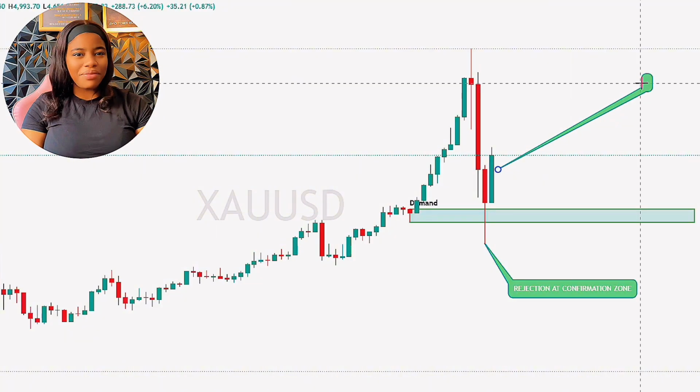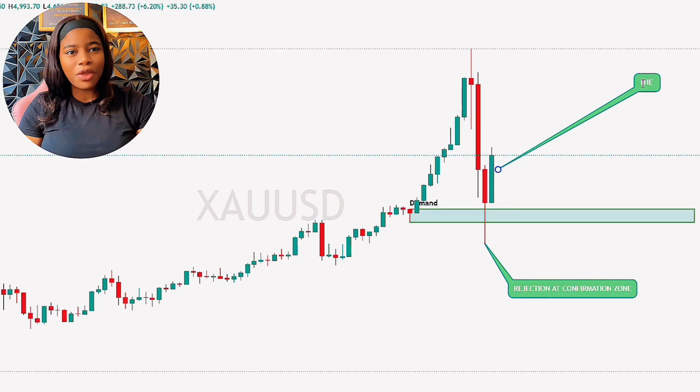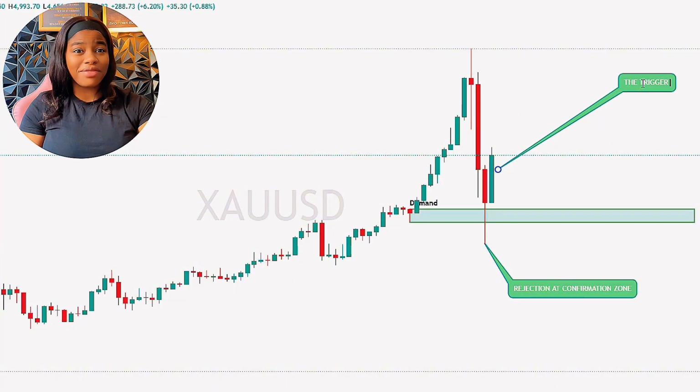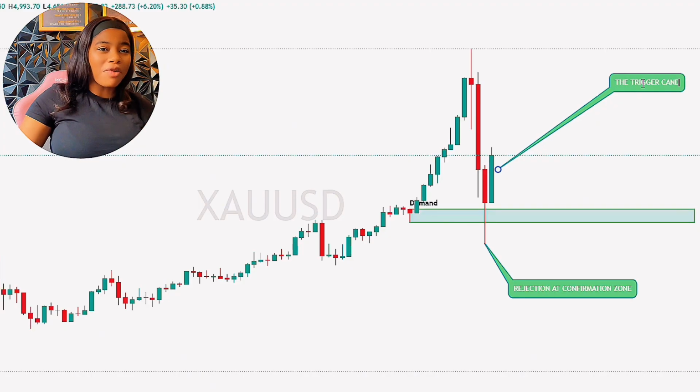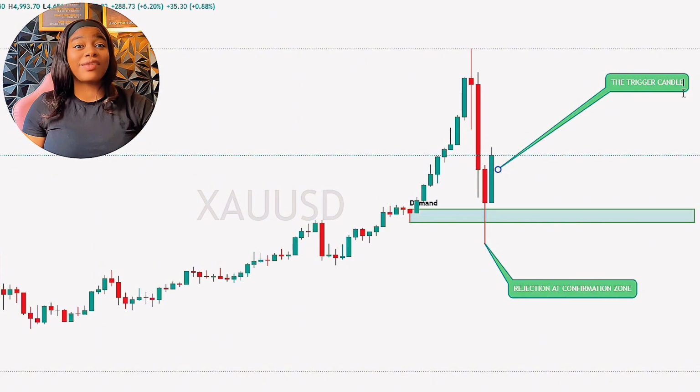Now, we want to keep this simple. You want to filter the trend. You want to identify your key level in relation to the trend, and you want to see that trigger candle. That's how we do zero stress entries. It's not complicated. Stop guessing, stop randomly entering, and start trading with confidence around this zero stress entry framework. That's how simple it is, right?